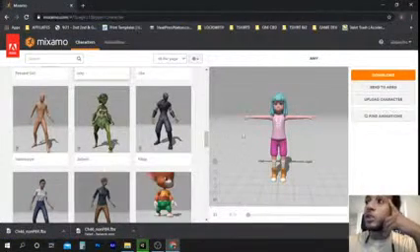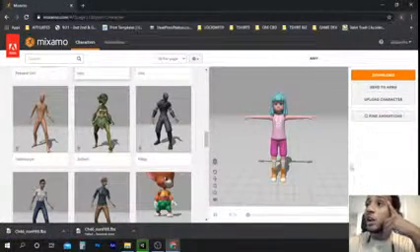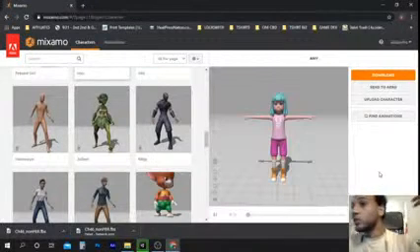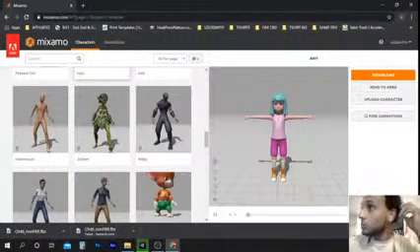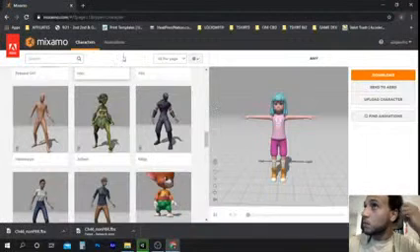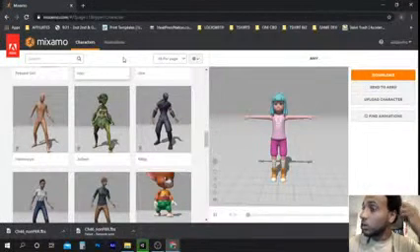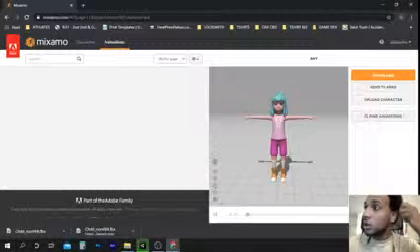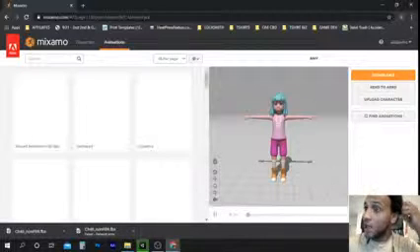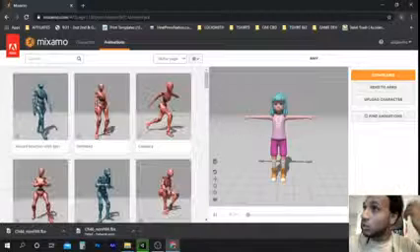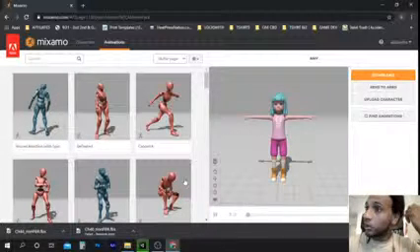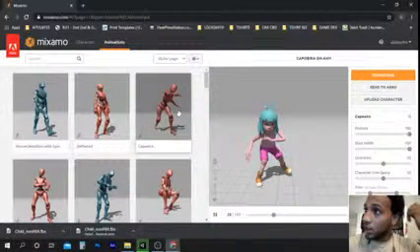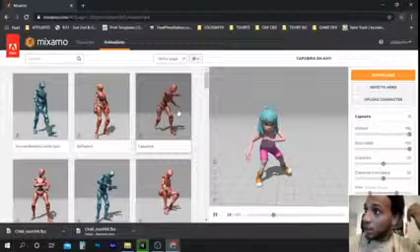So all right, the character's already downloaded. Once the character is downloaded, the character itself is about 27 megabytes, I just saw, which is decent for a main character, for a full character. Now I'm going to click over to the animations tab, and if you notice, the character to the right hasn't changed. So basically, I can go over here and I can just click a simple animation, and we got our character already starting to move.